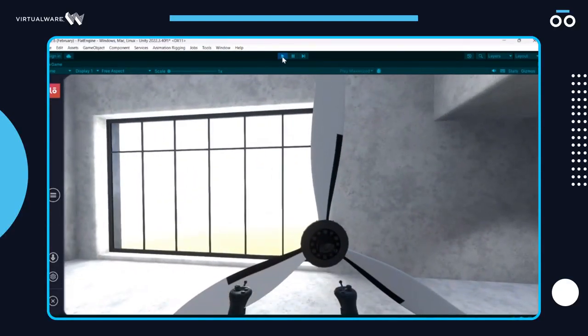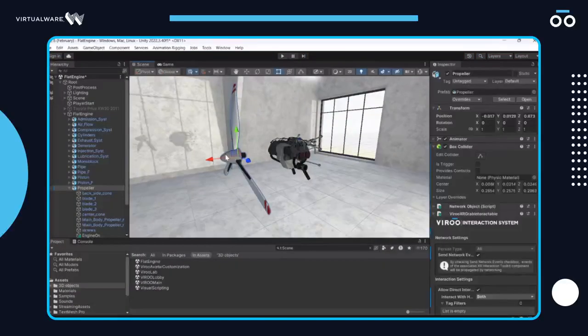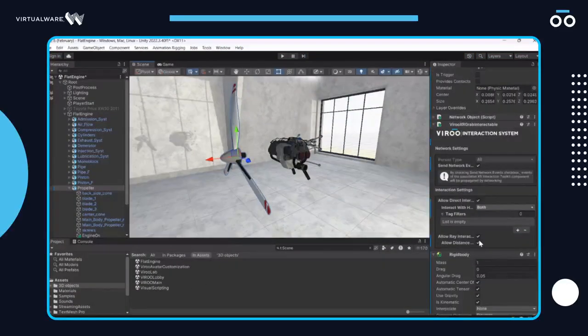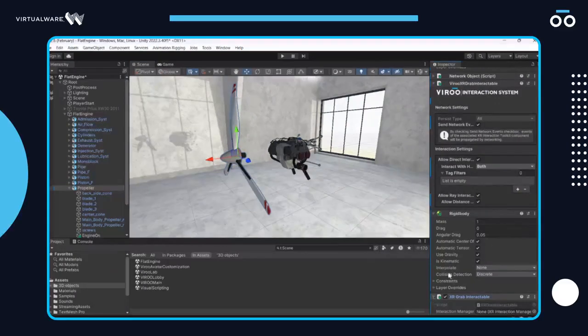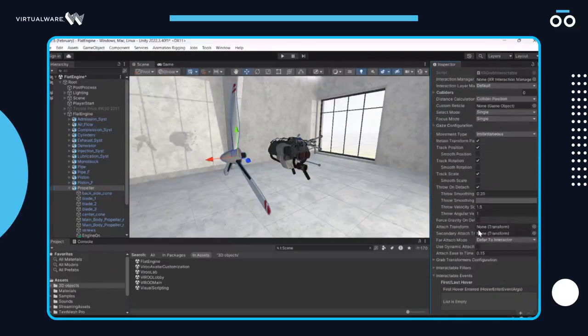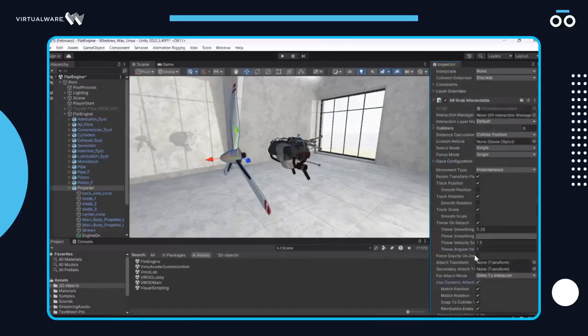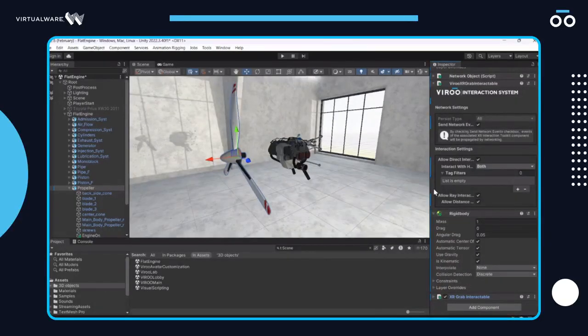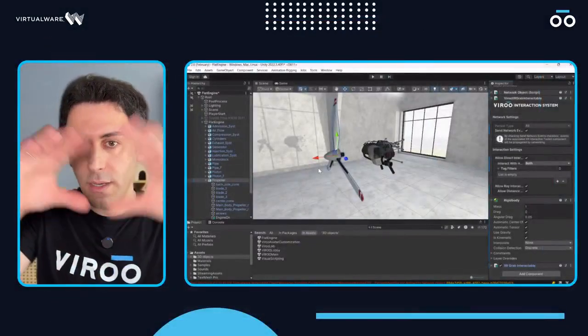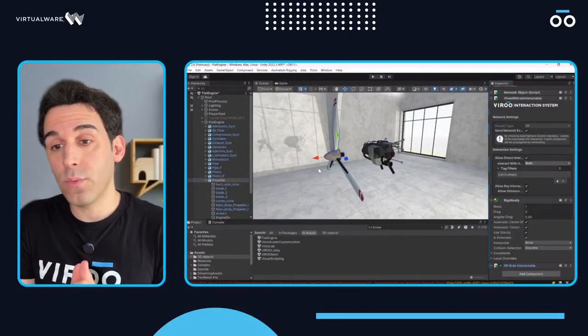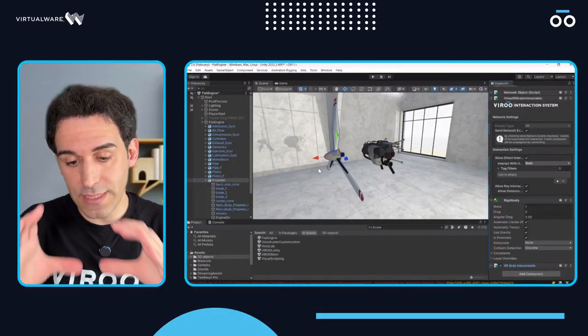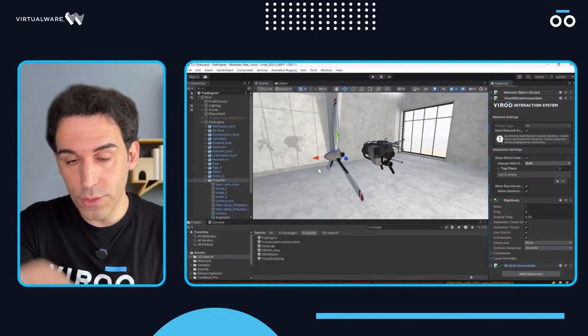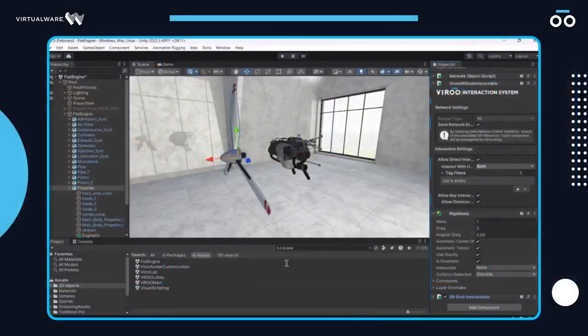Whenever I'm grabbing it, it is placed where it thinks is correct. I'm going to change that, because I want to be able to place it in the correct place. So first, I'm going to go to the XR grab interactable and use the dynamic attach. The next thing I want to do is create a socket. Remember that when I showed you the demo using the cubes that need to be placed, that was called a socket interactor. A socket is a place that you prepare in order to place another object there. So let's just do that.